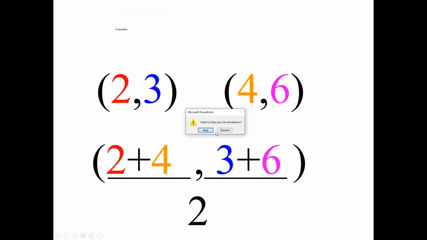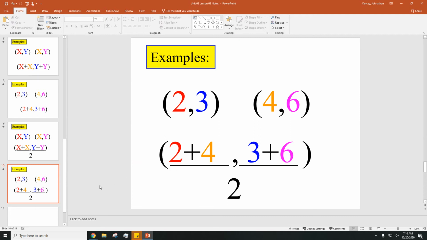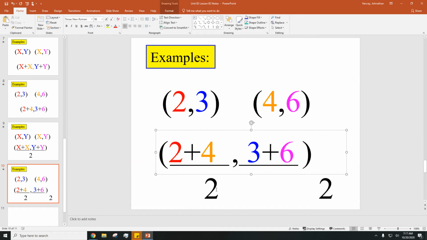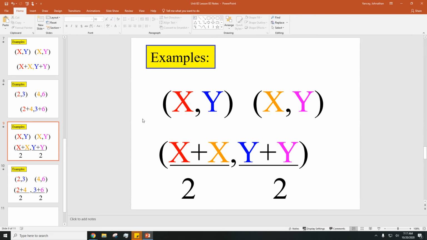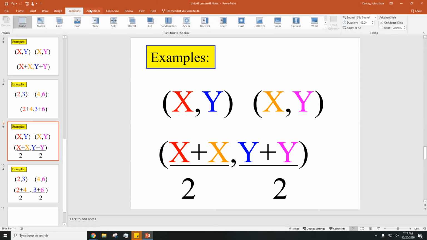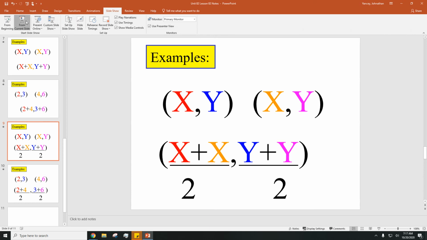Hang on just 1 second. That's not supposed to be like that. There we go. I had these set up beforehand, and things didn't save. Oh, by the way, that's okay. We can work with it.